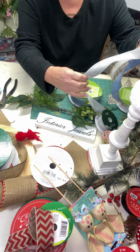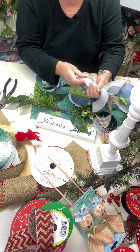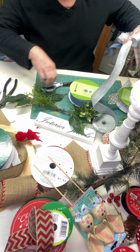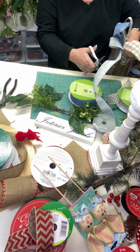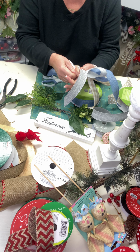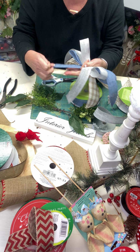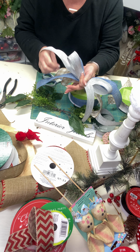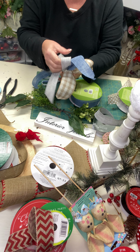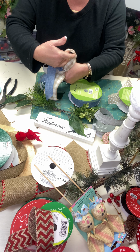These lantern swags are great to do for every season. If you use lanterns in your decor, it's a great way to change them up for every season, whether you're going to do summer flowers, obviously Christmas flowers, you can do an Easter one, and it just makes it look completely different, and it's a perfect way to incorporate holiday decor.